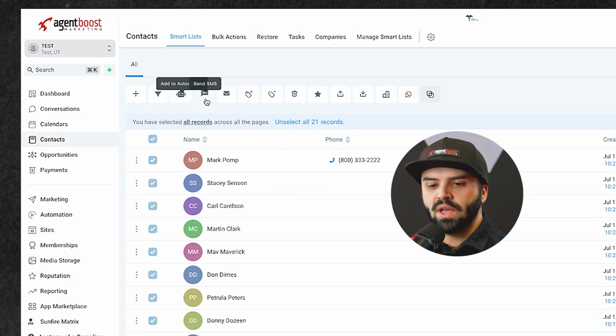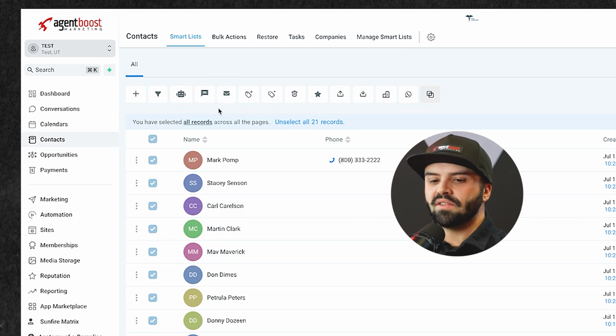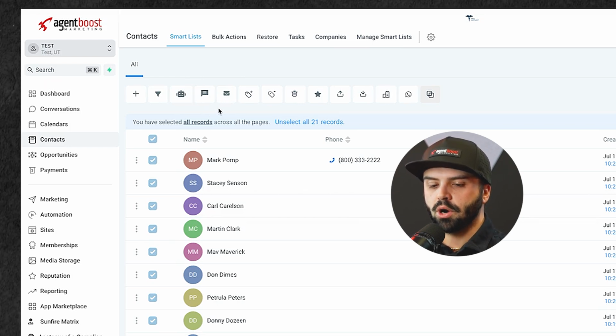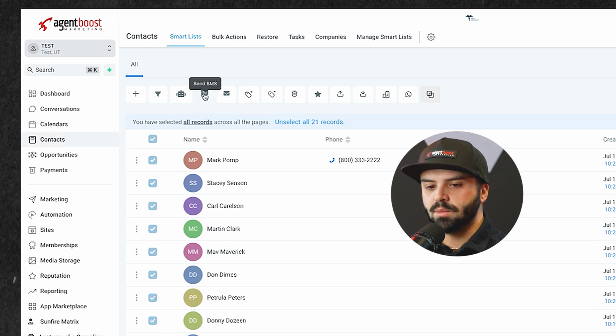And then up at the top here, we have two awesome buttons. And honestly, guys, understanding these two buttons right here, this is 70 to 75% of what you need to know to be an expert digital marketer, right? Send something in mass as a text message or an email, right? So both of them work the exact same way. I'm just going to cover the SMS portion of it.